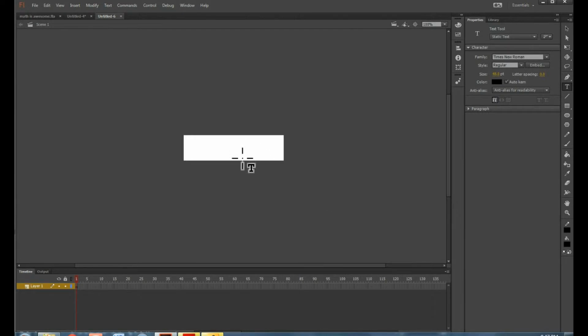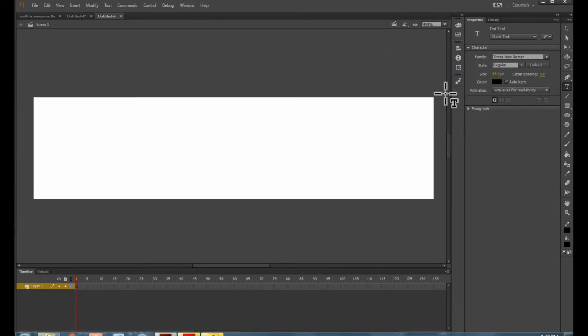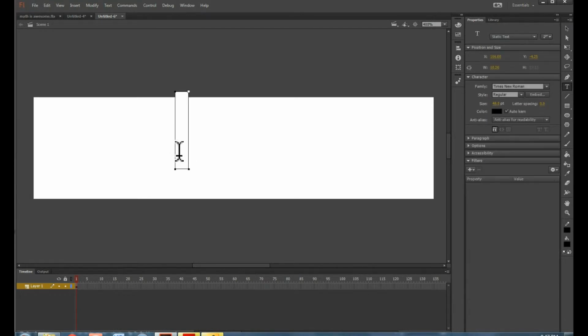Now that's kind of small, so I'm going to go ahead and zoom in just so it's easier for you to see. Great, so now we're going to go ahead and get started animating our names. On our right, in this toolbar, we'll see a capital T, which is our text tool. Click on that and then click into the canvas. Go ahead and type in your first name.